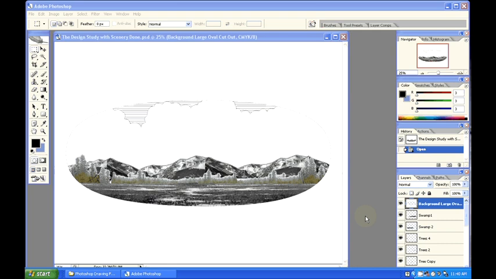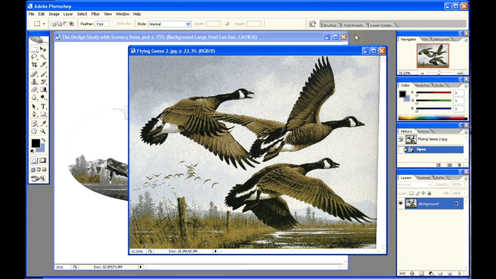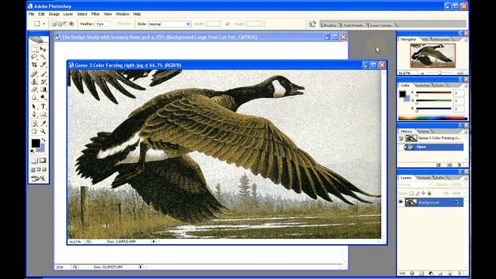I need to start thinking about some geese. I've loaded the picture Flying Geese. I cropped the lower right-hand goose. I call the image Goose 3. We need to separate the goose from the cluttered background. We cannot use the magic wand tool or magic eraser. For this operation, we will be using new tools and new procedures.